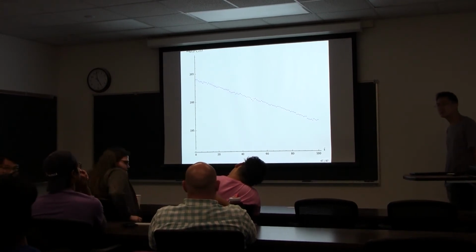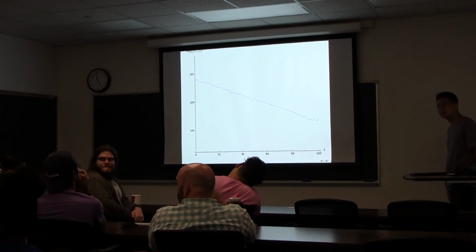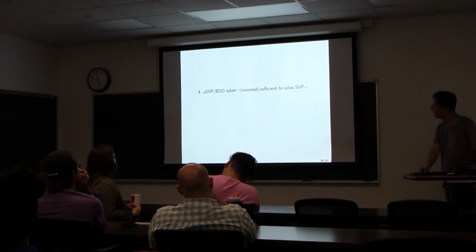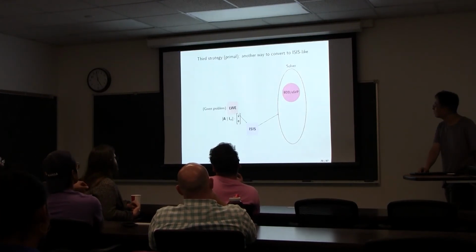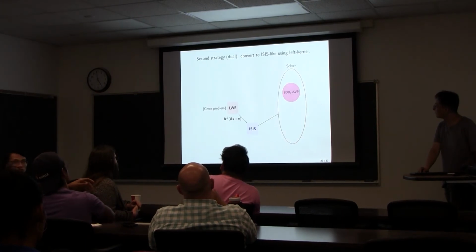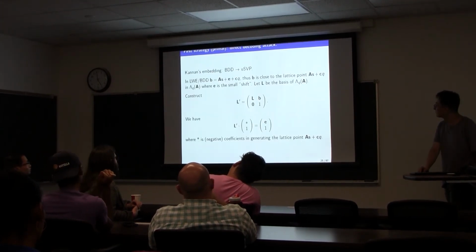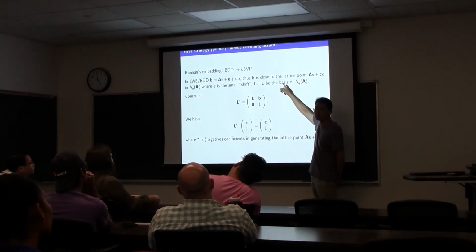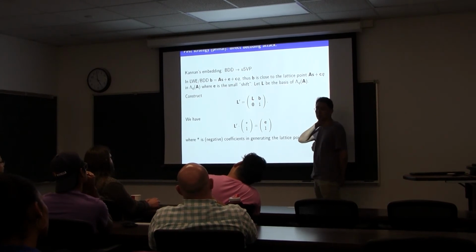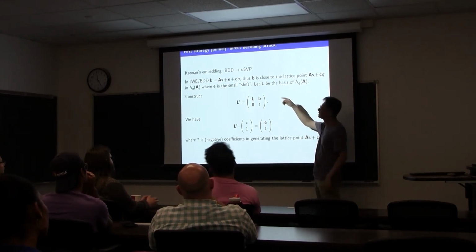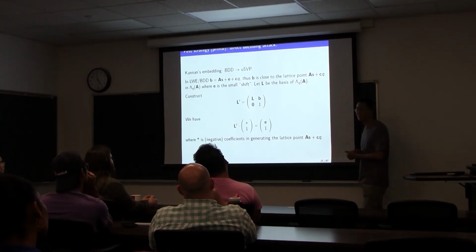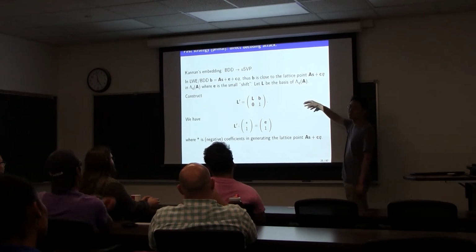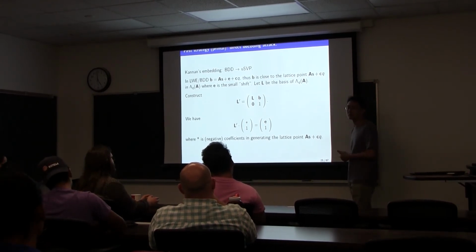In some strategy, you say that you use a BDD solver to solve the problem. But actually we don't have a BDD solver, right? You can solve BDD directly, but here I just said we can convert BDD into a unique SVP problem and then solve the unique SVP problem. You can also solve the BDD problem directly by using enumeration, but incomplete. At least this gives you one way to solve it: you can turn the BDD problem into another problem that we know how to solve.